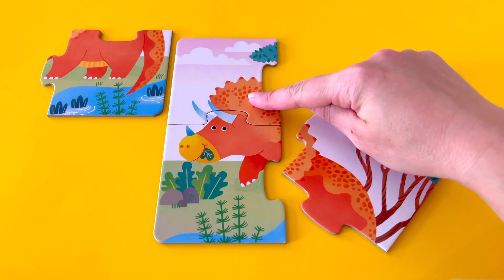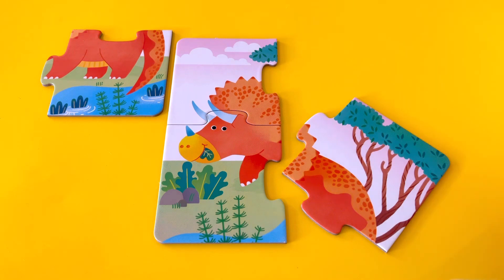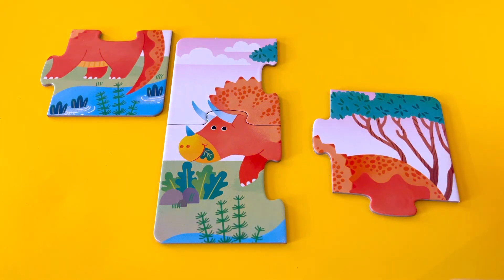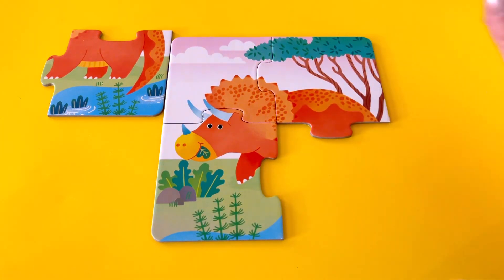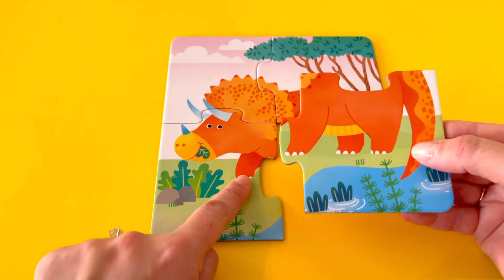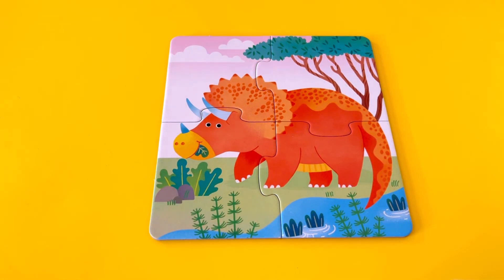What else do you see on this piece? I see some orange spikes, and I also see some green leaves. What other puzzle piece do you see that has orange spikes and green leaves? I see it too — orange spikes and green leaves. Let's see if they can connect together. It's a perfect fit. There's one piece left — it's orange with three legs, and here's the fourth leg. They do fit. Great job helping me with the puzzle.